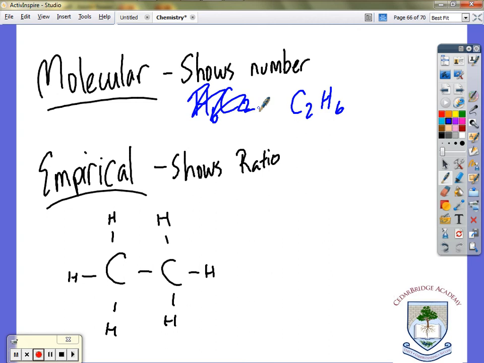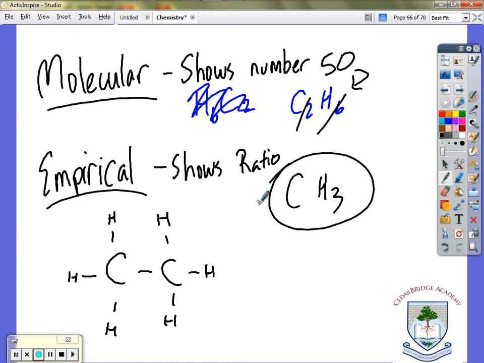It's just a number that tells you everything that's there. But if you were to do some math, you'll realize that these cancel, and you can get C1H3, and that's your empirical. Basically what it says is, let's say I had 50 of these guys, the empirical doesn't care. It just tells you that all of them follow this rule. While the molecular formula, if I had 50, would be C100H300. So that's the molecular versus the empirical, or at least how I like to explain it.